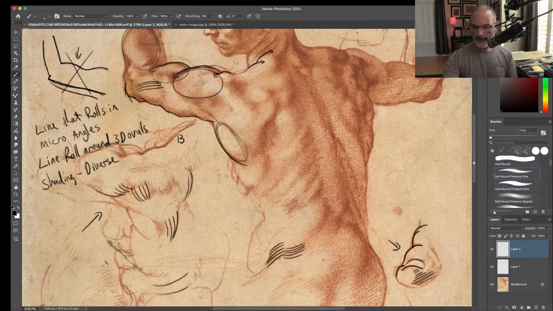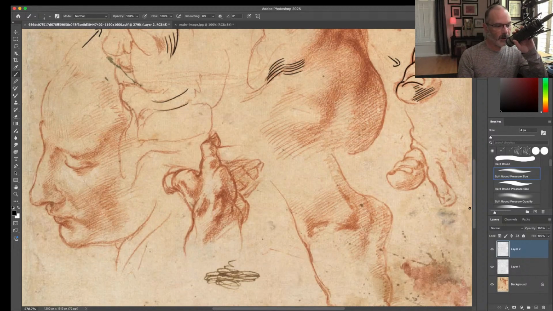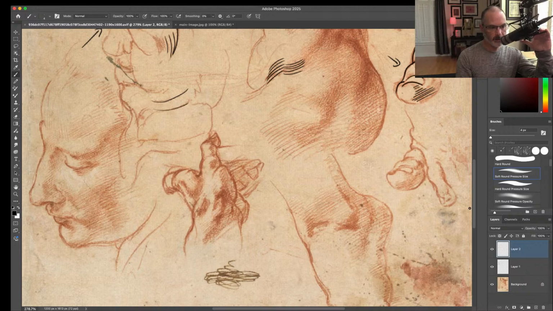Now, if we come down to the face, the lines are going all over the place, right? So what do I usually say when I'm doing my tutorials here on YouTube and at drawingtutorialsonline.com? I'll say shade in the direction of the object, the body part. Now, okay, it can go many different ways here, but look, I'm just showing you the diverse shading. These lines on the forehead are going vertical. The lines on the nose are tilting that way, but then over here they're tilting that way. I don't like cross-hatching, but this is Michelangelo starting to lay in and block in value.